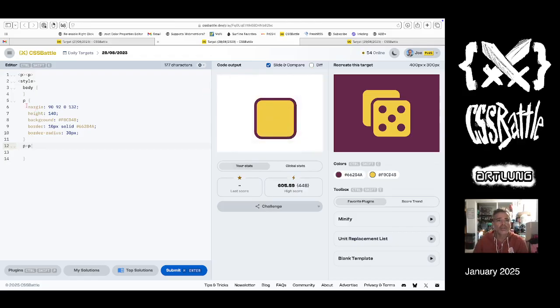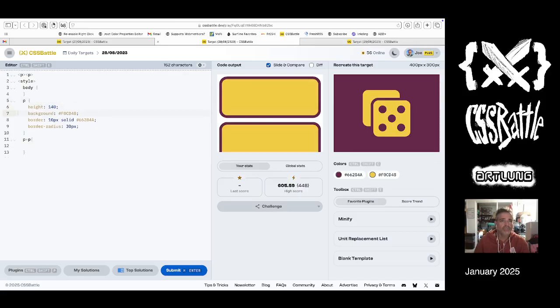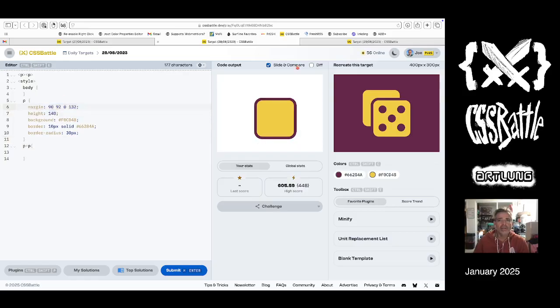So, okay. Let's do this. Margin will default. So I'm going to put this on the first. No, that's not what I'm going to do. I'm going to leave that as is, and then I'm going to adjust these so that this is the shadow.